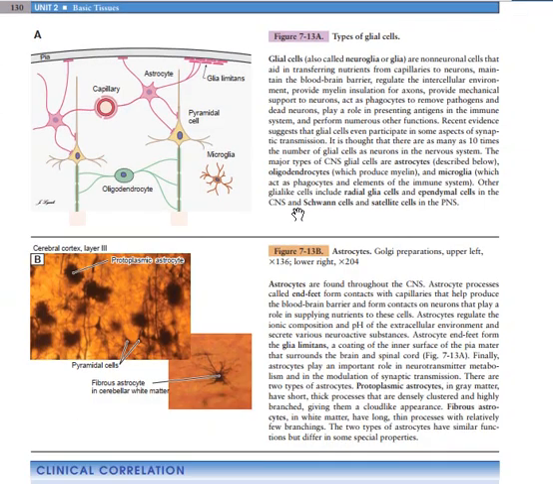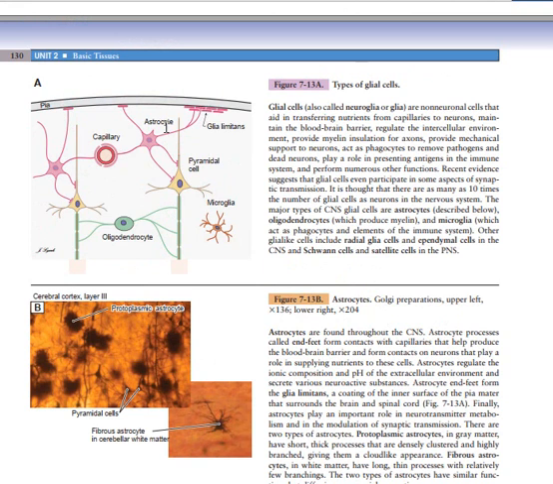Now the next thing to visualize are the types of glial cells. I've said that glial cells are cells that do not originate from neurons but play a function in the central nervous system. An example of a glial cell is the astrocyte. Astrocytes are involved with giving nutrition to the nerve cells. When astrocytes are in contact with blood vessels, they have a part called the glia limitans, and that glia limitans is the major part involved with the blood-brain barrier.